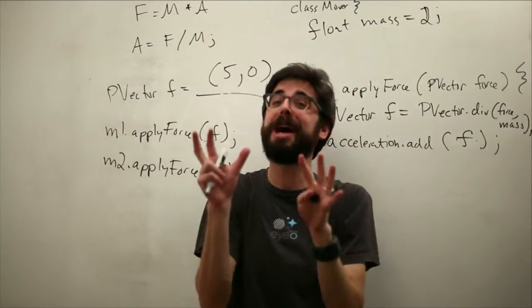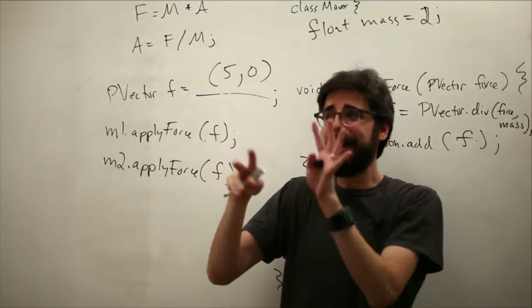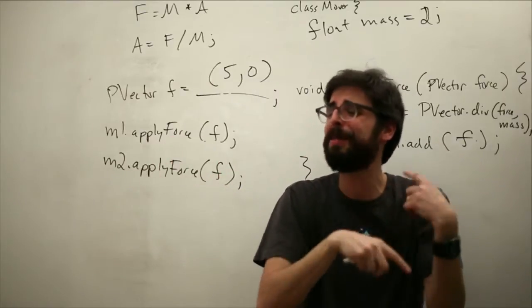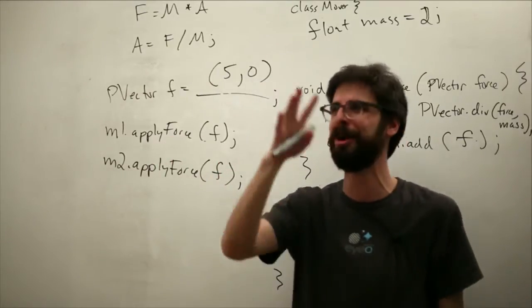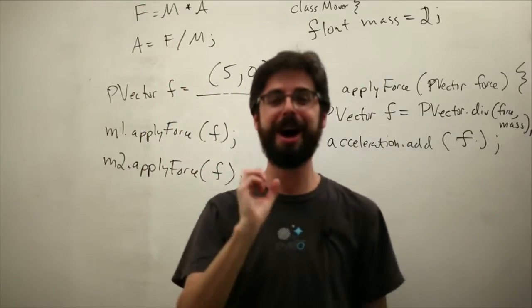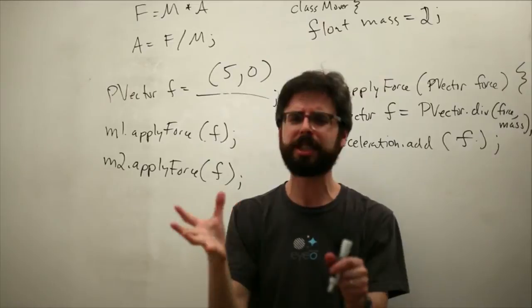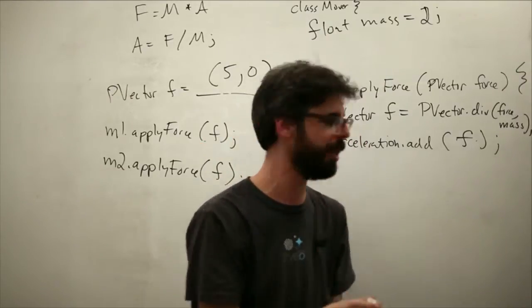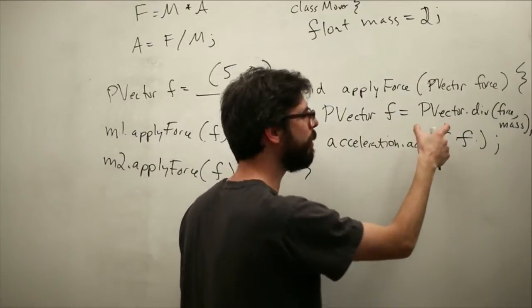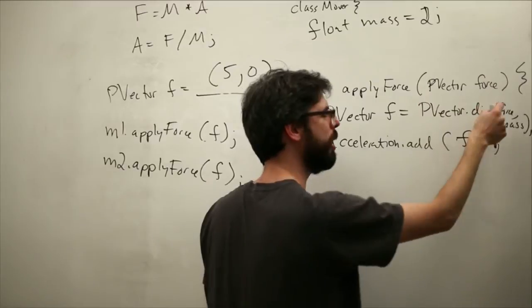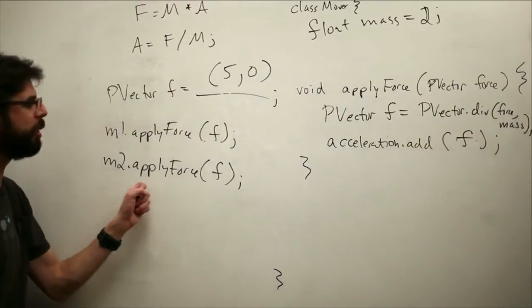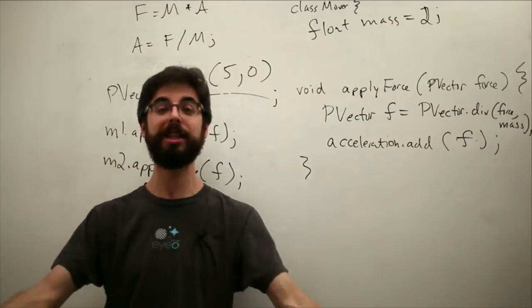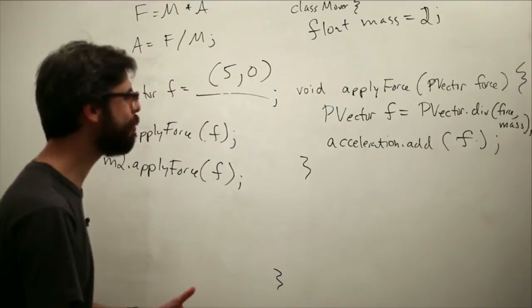And then that's what we're going to add into the acceleration. Again, perhaps a little bit confusing, but a very important detail. If we have multiple objects, when we apply a force to an object, we want it to say like, oh, thank you for that force. I know that if I mess with this force, I could ruin everything for everybody else. So I'm going to make a copy of it so I can divide it by mass and do stuff that I need to do to calculate how I'm going to move. Right? So the object is going to say, the object can receive this vector and make a copy of it so that it can mess with it. And that's what's happening here. We're actually not making a copy of it, but this force divided by mass makes a new vector. This vector force remains unchanged.